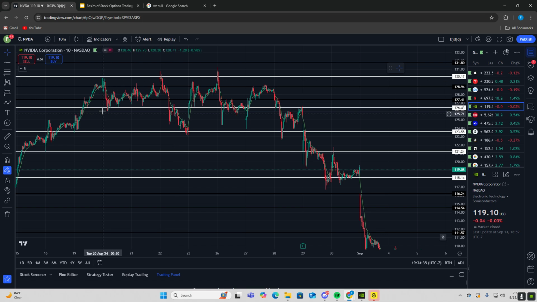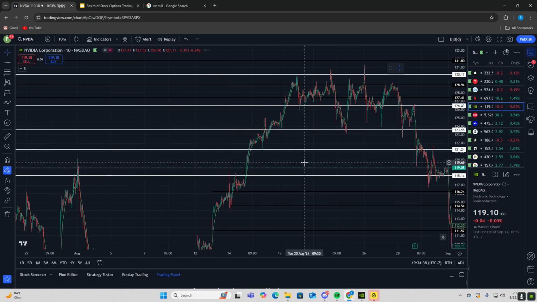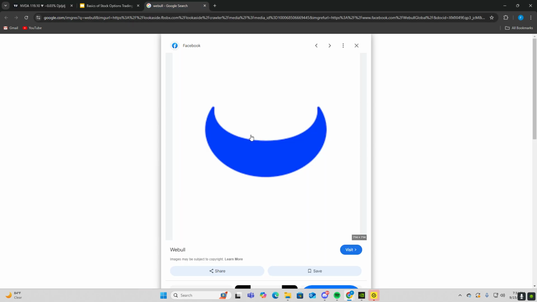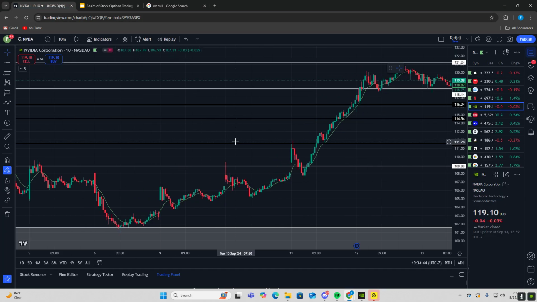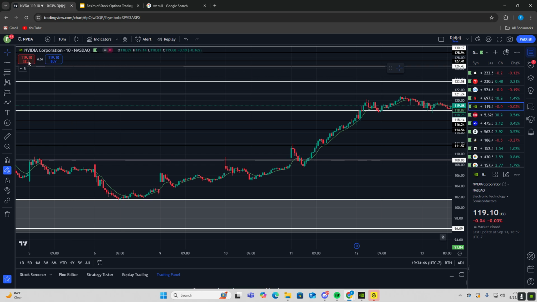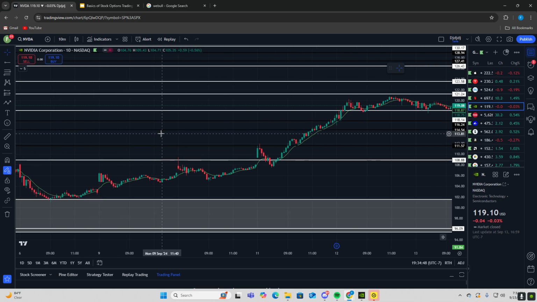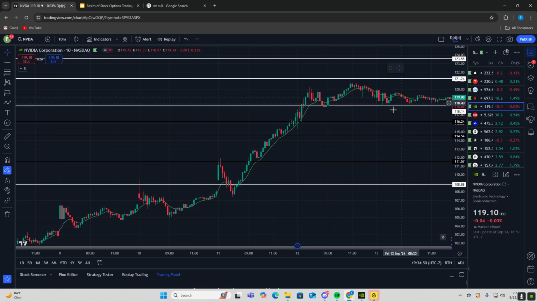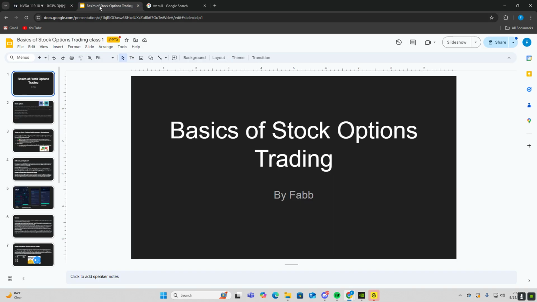You're going to need two apps, right? You're going to need TradingView to view the charts and Webull to basically place your trades. You don't place trades on TradingView. You see the buy and sell button. You could do that if you're buying the whole stock, but we're not buying the whole stock. We're doing options. And what are options?